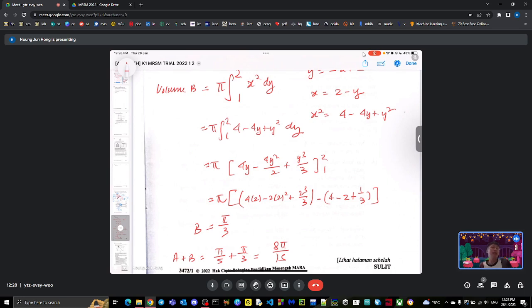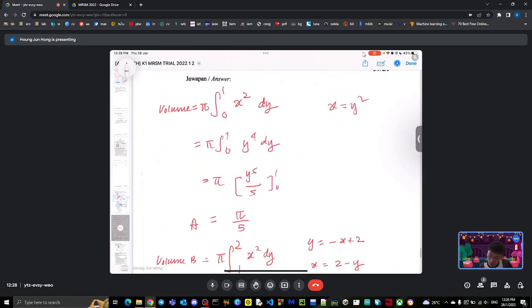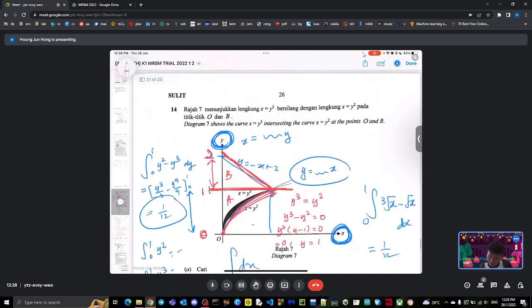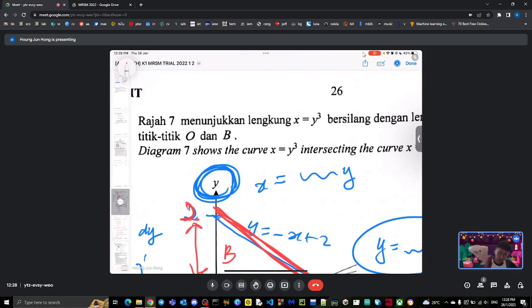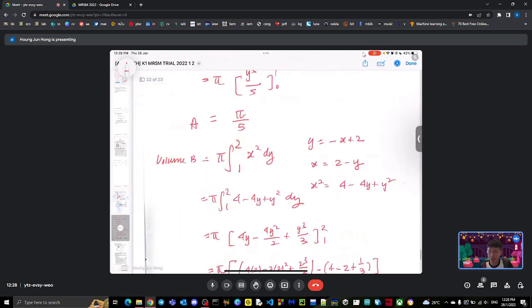But usually for the way I do volume B, I will usually treat it as a cylinder. No, not a cylinder, as a cone. Because as you can see, when you have a piece of triangle and you rotate it across the axis, you actually get a cone, because a cone is basically a triangle rotating, right? Can you imagine that? If you cannot, then just skip this part of the video, because you can just simply do it using the usual method. It should give the same result anyway.